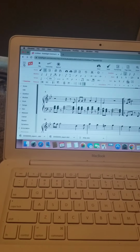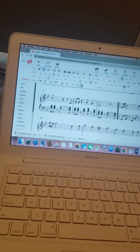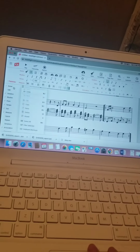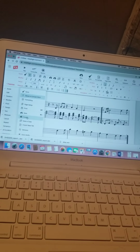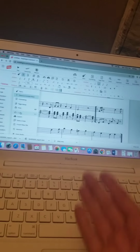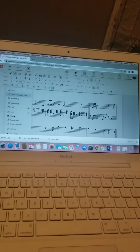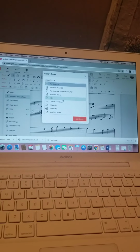I'm going to take this whole song and just download it. So, oops, wrong thing. So I just go into, what do I go into? Score, and then I go into export. Oh, also save. Save your progress every once in a while. I didn't press that button this whole time. So anyway, I export it as MIDI.